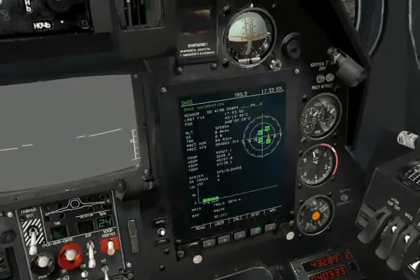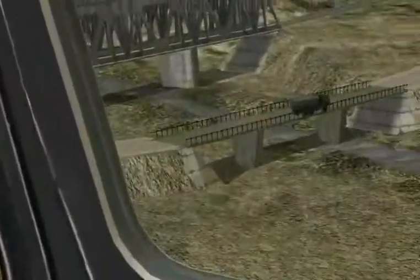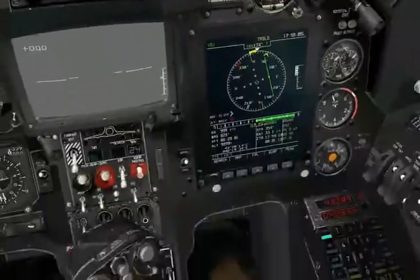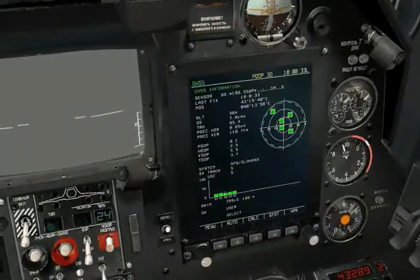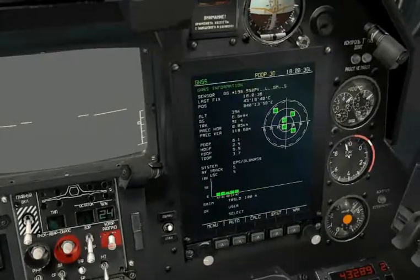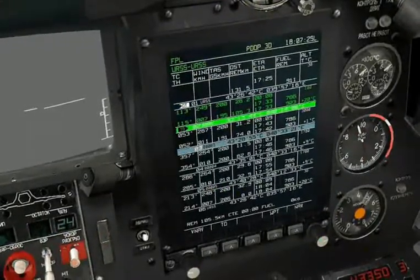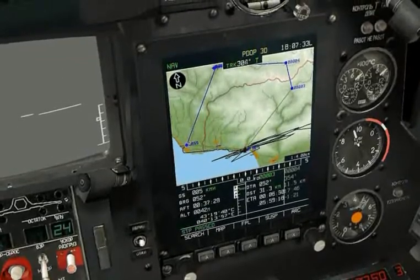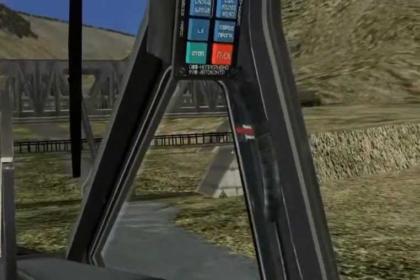I go check the GNSS page again and sure enough there's still four satellites and things aren't looking good. After hovering in place for 15 minutes trying to troubleshoot, exiting out, checking my manual and trying to learn what was going wrong, we're getting the satellite back there — a fifth satellite came into view. So I go back into my flight plan and just make sure that I've cycled to the next waypoint, since it didn't automatically cycle due to the fact that it didn't know where it was. Now I'm looking at the map and getting ready to head up on leg two. Another juicy target there running across the railroad bridge. Let's head off to steer point number two.